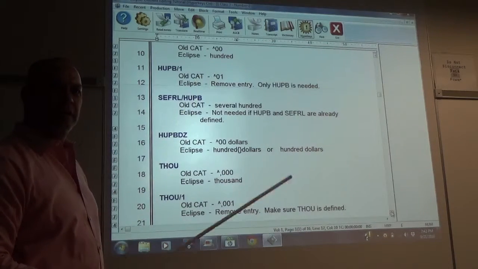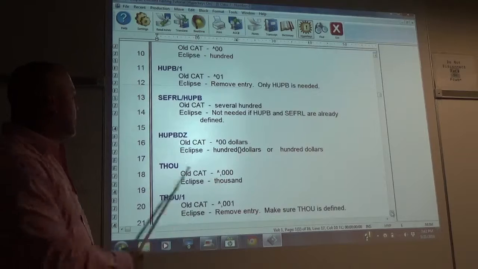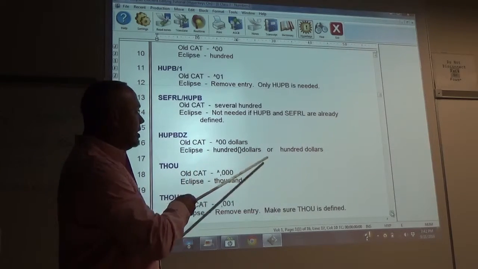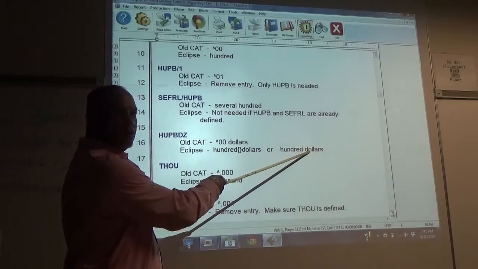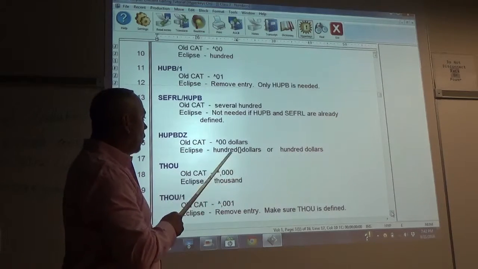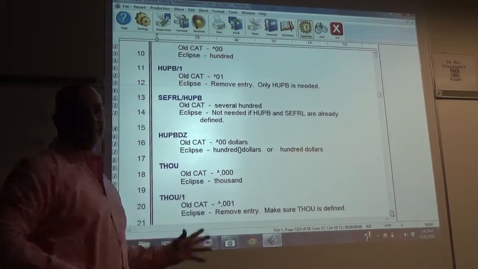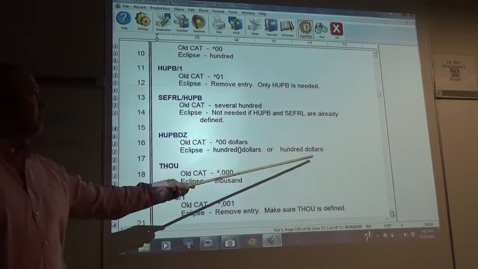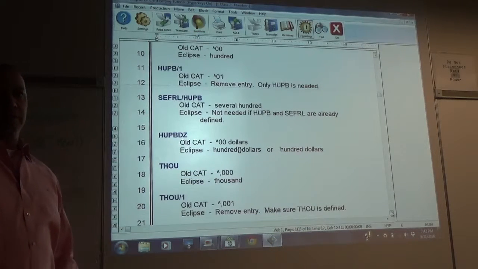You see what I'm saying? So it's not $100, it's HUNDZ, so it needs to be defined as $100. Or like that. I like it better like this, it's easier, and it doesn't start confusing you with putting the brackets in, all of that stuff. Just do the $100, okay?